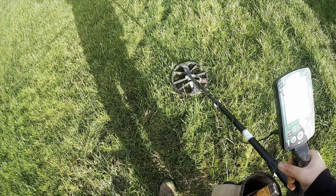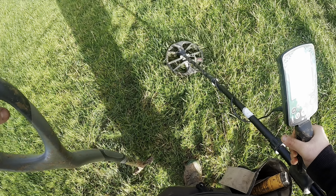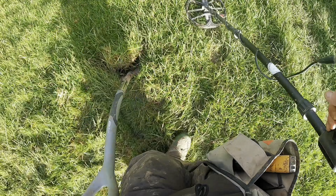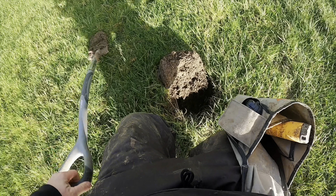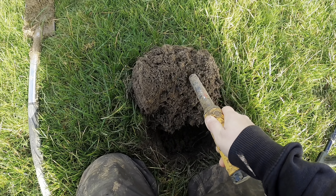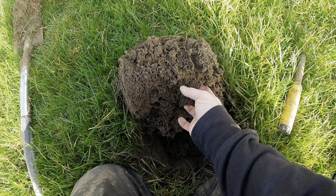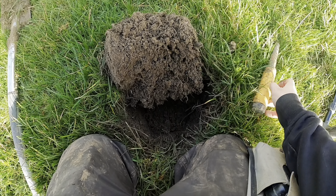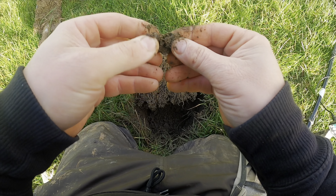First signal of the day - a nice 19-20. The wind up here is absolutely mental, it's horrendous, not ideal conditions for filming at all. Been really unlucky with the weather. Oh, that's a stone - another piece of toy car. We find loads and loads of that in this meadow.